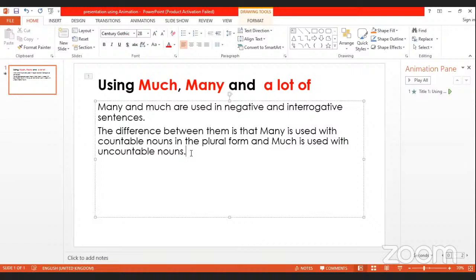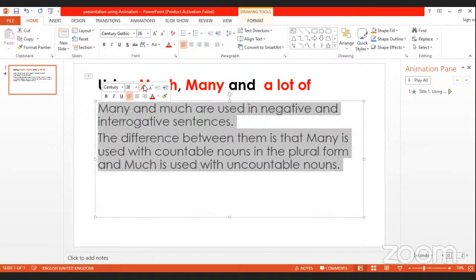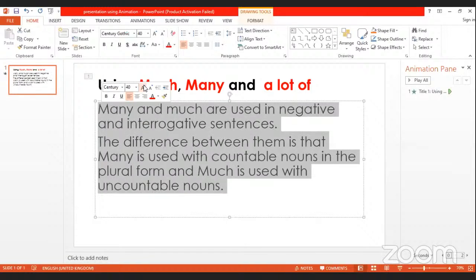So if you want to avoid congestion in the slide, then you must make sure that the work that you put is very minimal and with the bigger font size. Highlight, and then you come to font size. You just use this arrow up, and then you increase until you see that the slide is okay.